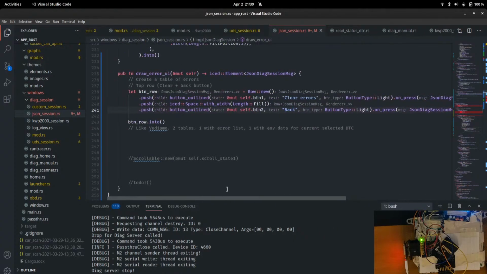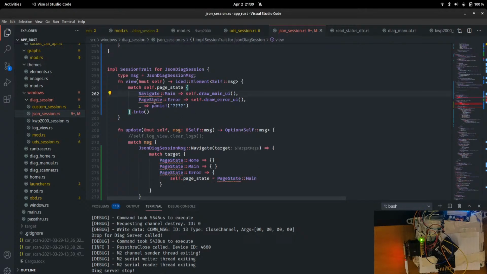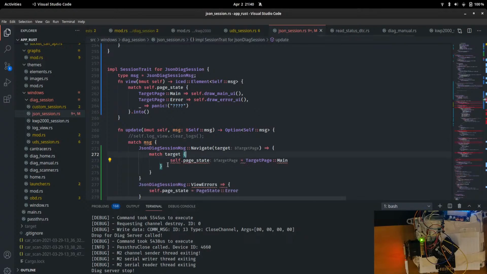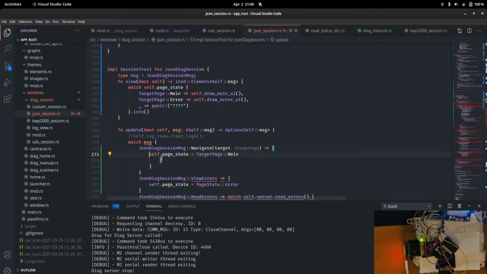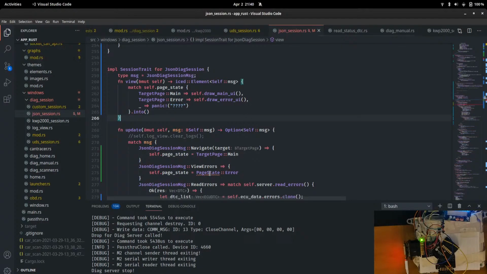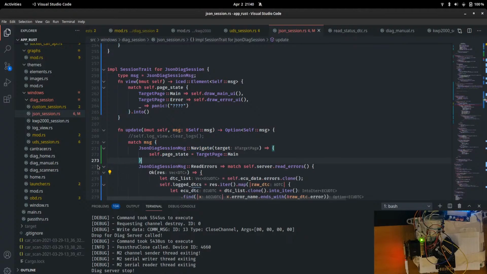Say target page main, and then in here, oh boy. We don't even need to do that then.